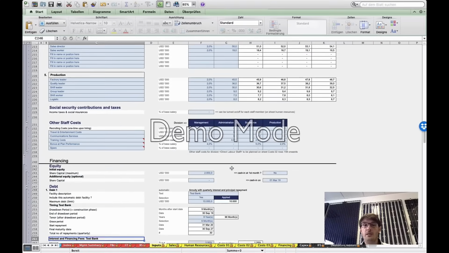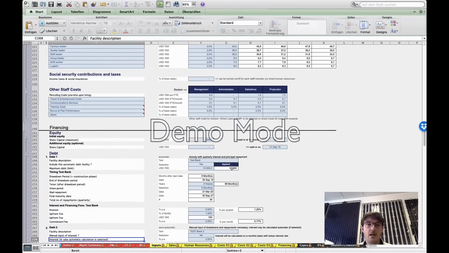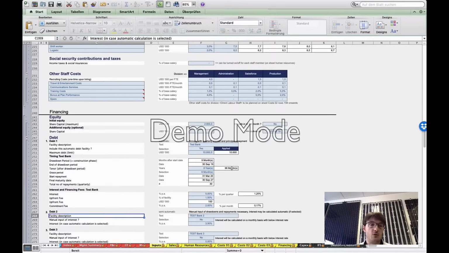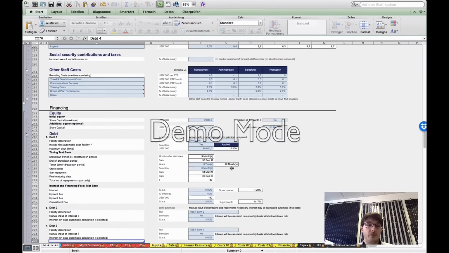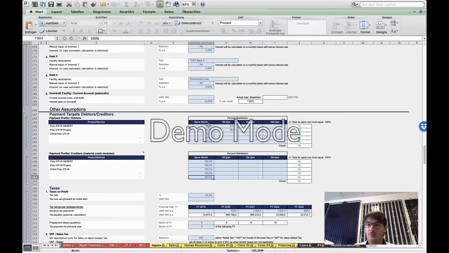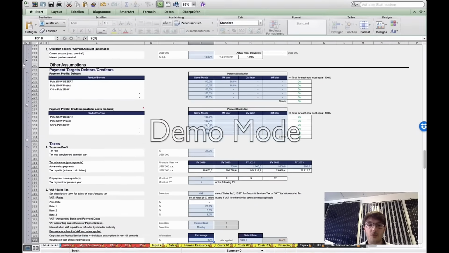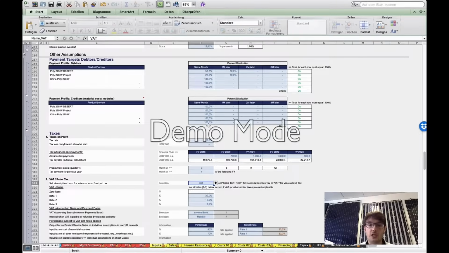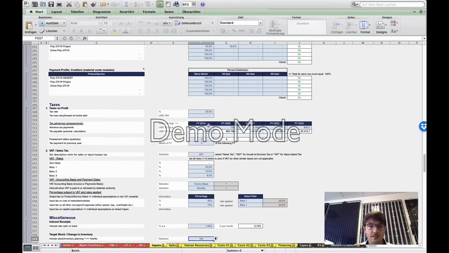Then you can say what will be your equity, what will be the share capital, and how many banks you want to introduce. For example, you say you want to have 5 banks with different debts, and you can give all the details, the amount you can get from them, the years of payback, the drawdown period where you don't have to pay anything for the credit, and so on. It's really, really detailed. Whether you have to pay everything you buy in advance, or maybe you can pay with letter of credit. You can give the number of tax rates, the percentage. If your VAT is called sales tax, you can change it here. And so on and so on.